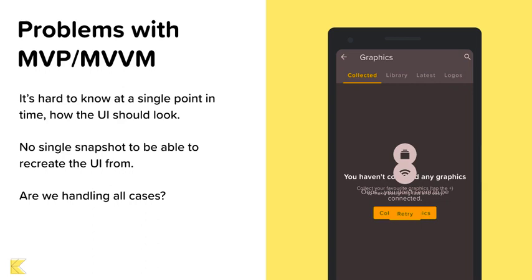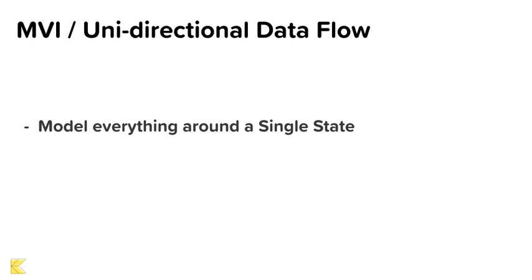And this kind of thing can pop up quite easily if you're using MVVM, because you have to handle all these different streams of data, and you get really lost in what should I reset, what should I not reset. So I want to talk a little bit about MVI, or uni-directional data flow. All these acronyms, don't really worry too much about that, right? I want you to start thinking about things as a single state that you represent on screen. No longer 4 or 5 different streams of data representing different things that are happening on screen. You have one state that you adjust based on the actions that a user is doing.